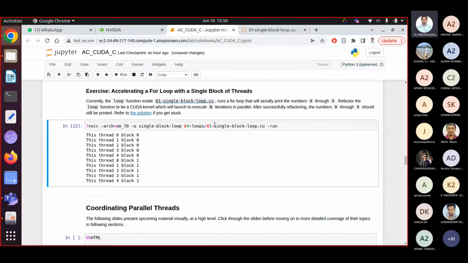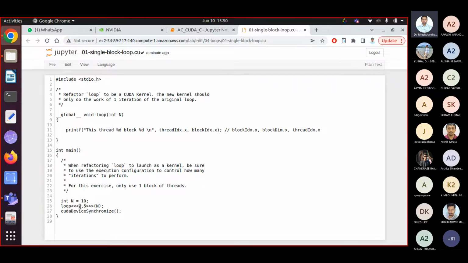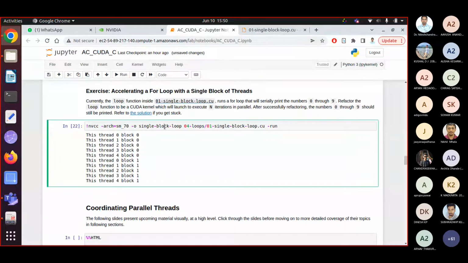Okay, so now you can modify this. If I make this 5 blocks and 2 threads per block, then you can see this is the configuration. In every block we have 2 threads. So block 0 is here, block 1 is here, then block 2, block 3. If you execute on your machine, maybe you will get a different order here, because all of them are executing in parallel. Let's run one more time so that the order changes. You can see the order is going to change, right? So all threads will execute in parallel.